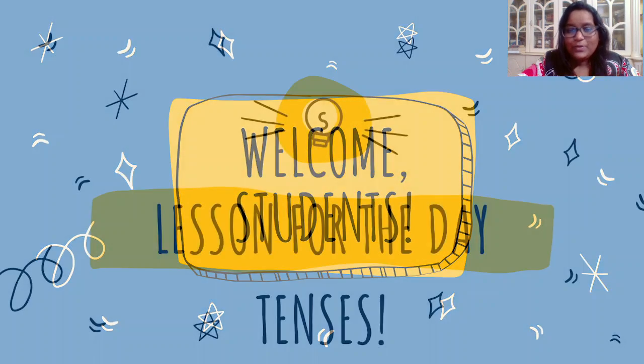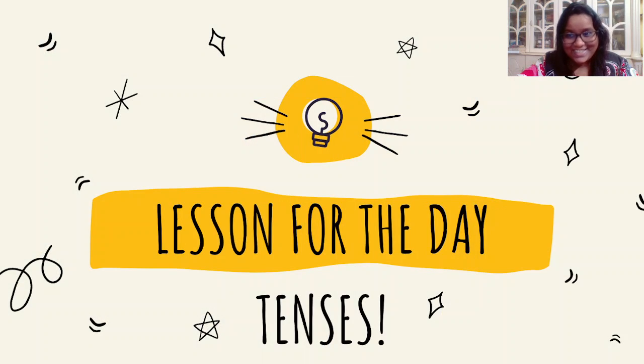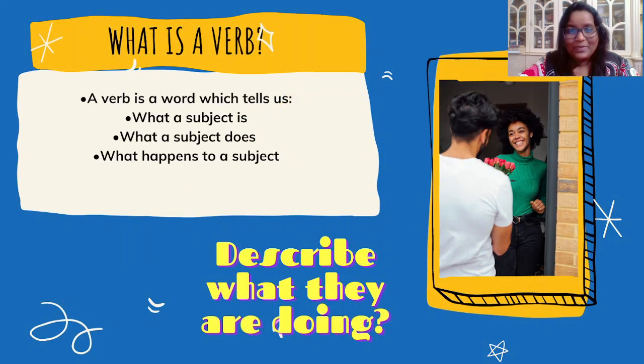So, today I would like to teach you tenses, another grammar lesson for you. Before I jump into tenses, let me ask you to think, what is a verb? You have always learned about a verb as any word which denotes an action. But when you think about that word itself, for example, action. The word itself denotes an action, but it's not a verb, it's a noun. So that definition you have learned is not actually precise.